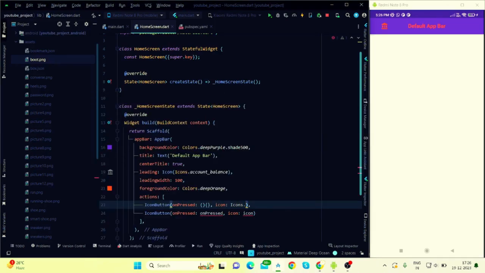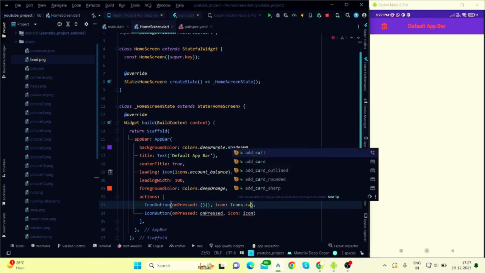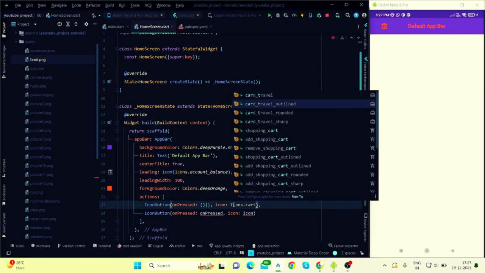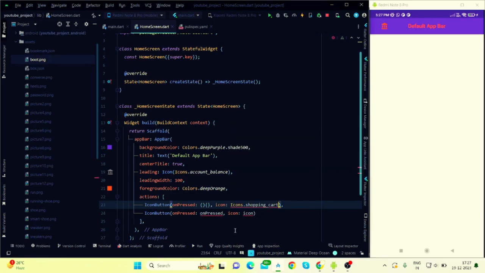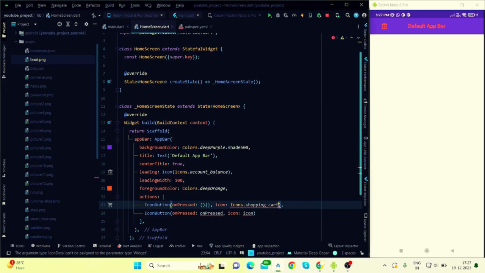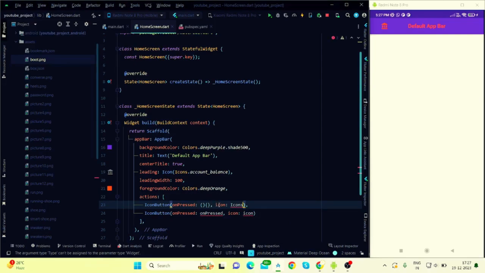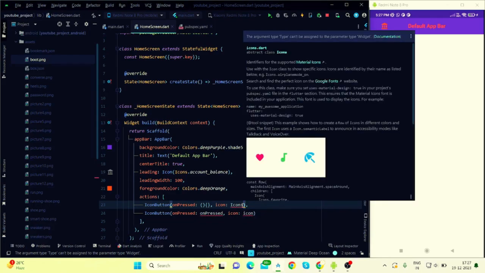Icons dot, let me add here cart, this one. No, actually I will have to provide a proper widget here. Again it is asking for a widget, so you can provide any kind of widget like an image or icons, or inside a container if you want to give some shadow you can apply that.